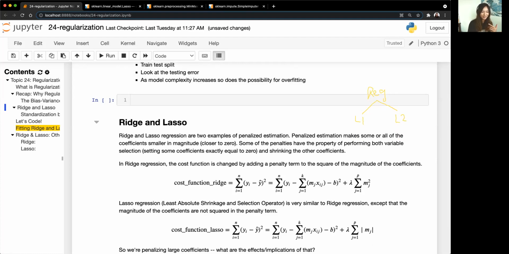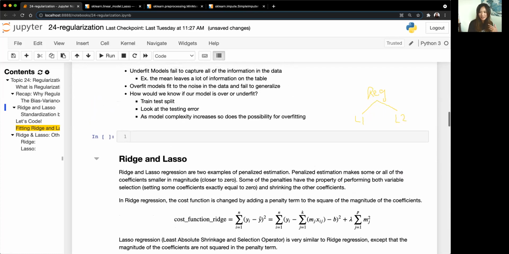Basically, Ridge and Lasso are the specific ones for linear regression. So if we're just talking about terminology, Ridge is a type of L2, and then Lasso is a type of L1. And then there are actually other different kinds of L1 and other different kinds of L2 that we will see in the other models we'll talk about next week. So in terms of terminology, that's what it is. Regularization, L1, L2, there's also other kinds. And then Ridge and Lasso are just the specific ones to linear regression.